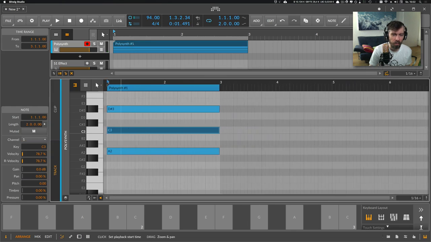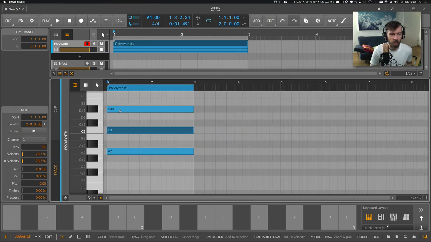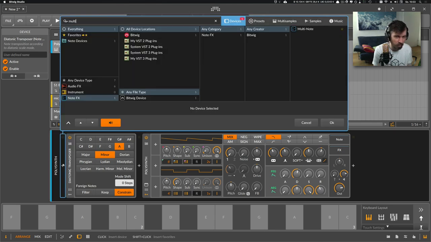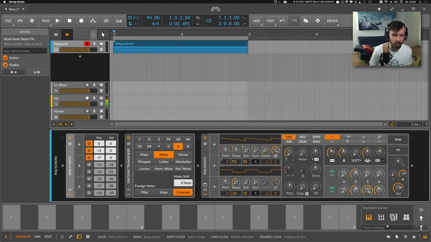And you can see we have now 3 notes here, and we can make our life pretty easy when we choose the Multi-Note in front of the Diatonic Transposer.